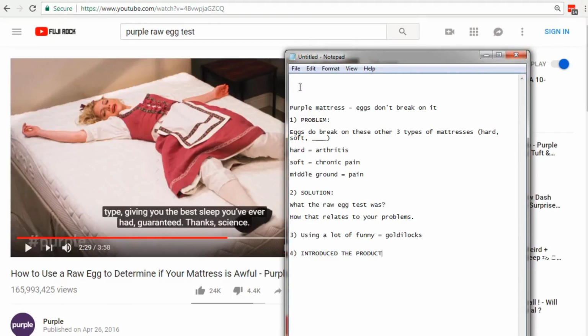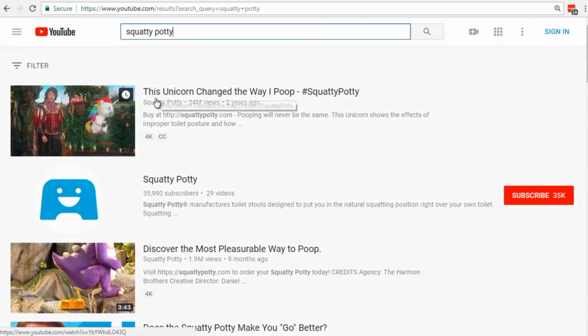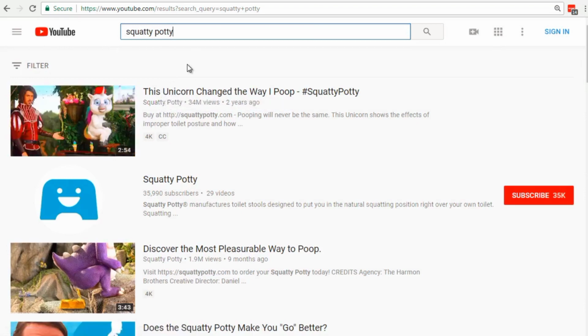And so the next thing we want to do is take a look at other things, like the Squatty Potty is another one. It's pretty funny, but the whole point of it is they're basically using a unicorn who's pooping out poop that's actually pooping like flavored ice cream.